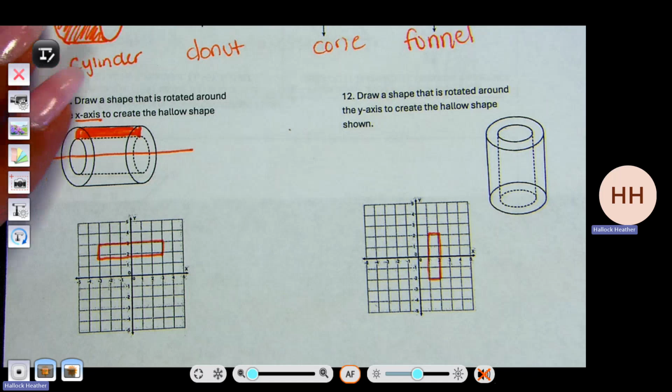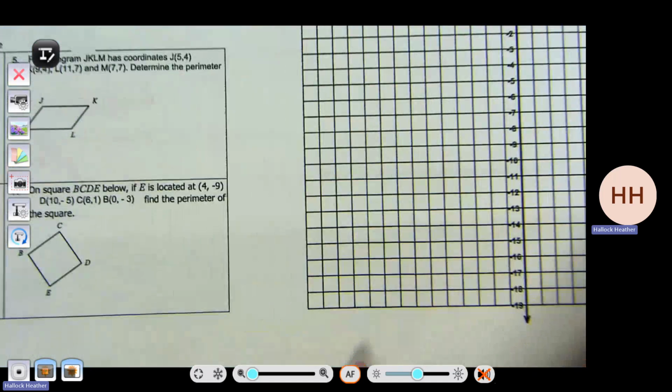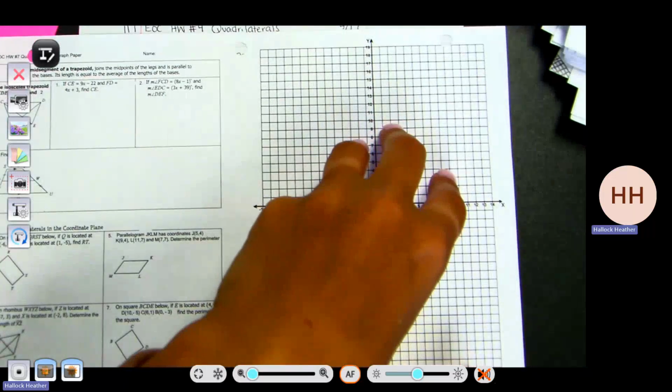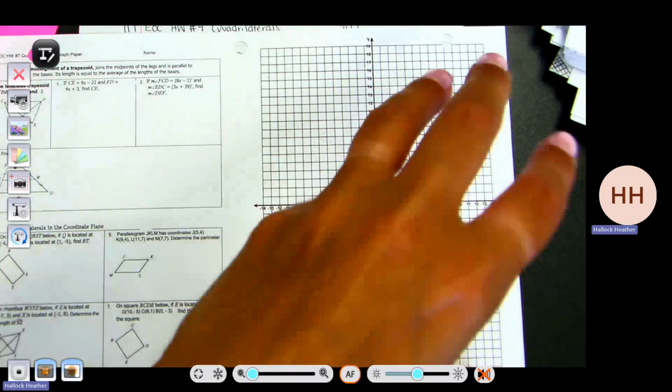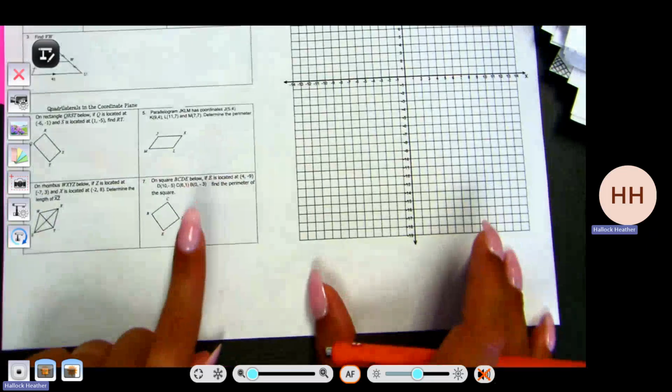So let me flip to the back. Let's do number 7. I put some graph paper over here so that we have some scratch paper, because they're going to give you those yellow booklets with the graph paper. So you get some graph paper on the EOC. It's like your scratch side. So we're going to do number 7.